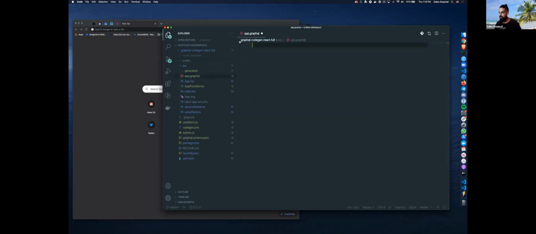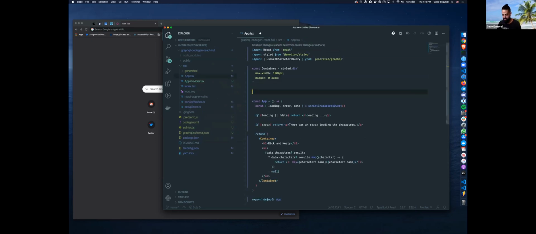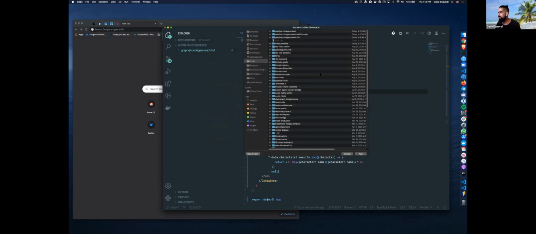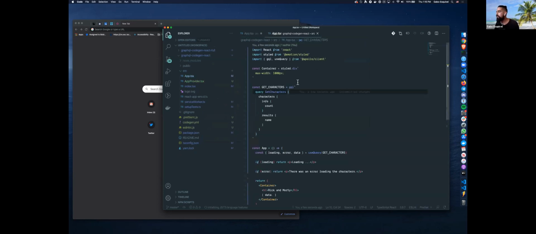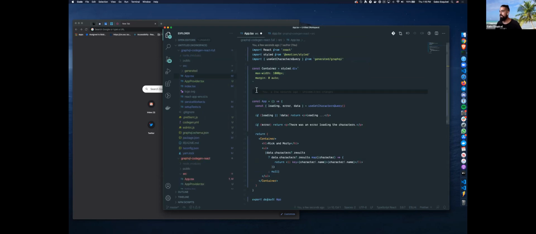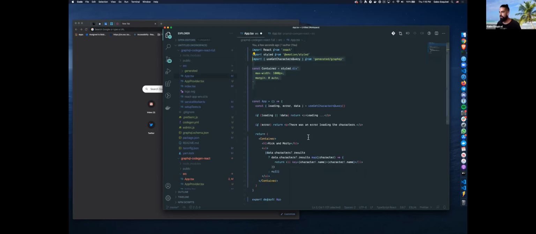Good. Remove this, so that you see the previous step. I'll just copy paste the file and be good.